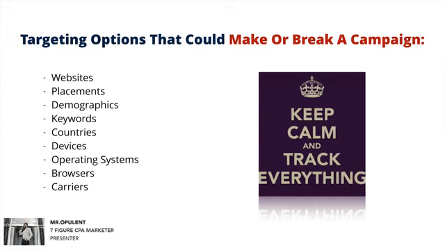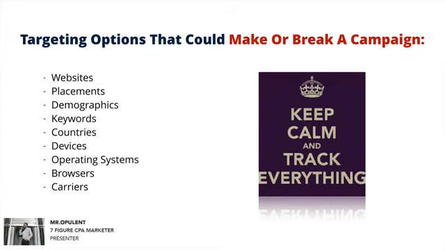Demographics as well, so specific age ranges, specific genders, right, specific interest groups could do very, very well. Okay, so demographics is a very, very big thing, as are the places in the world that they might live in. Keywords can be a very, very big thing, and you'll be surprised, especially if you're doing search advertising, that one keyword can be very, very profitable for you, whereas another keyword can completely bomb for you. Okay, so keywords are a big thing. Countries is another big thing. Different geographical locations could have different conversion rates.